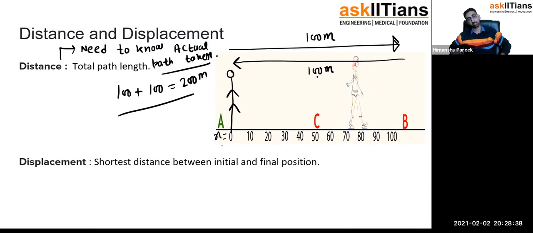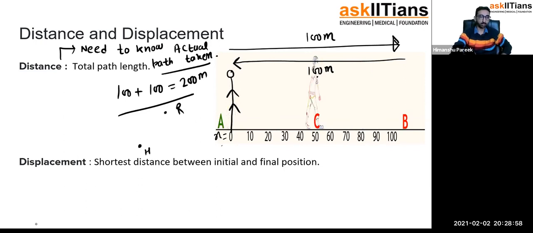So you want to go from your home to, let's say, the railway station. There might be different ways to go to the railway station. It's not a single way. You can go to the railway station by some different paths. Suppose this is your home and this is the railway station.